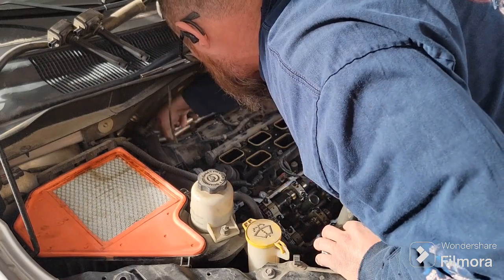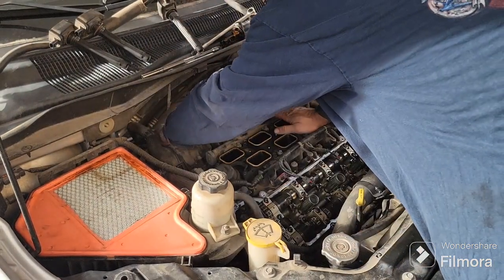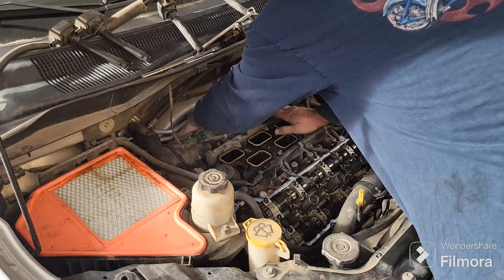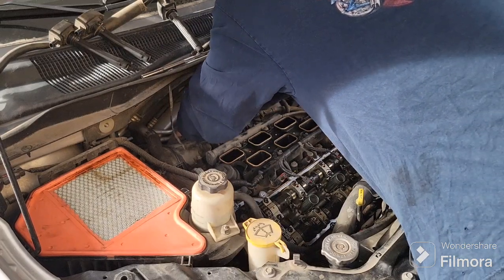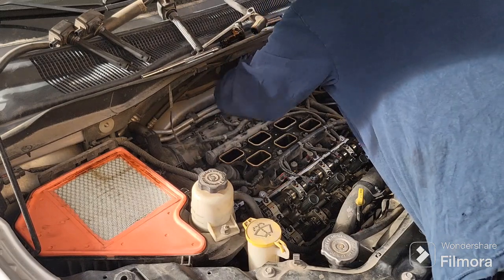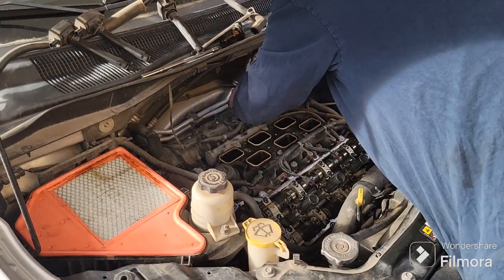I don't know if I've got to pull these off or if I can just get to those bolts. That one's good. That one might have something attached to it. Oh, what's that right there? Of course, it's not going to come out very easily. Why would it come off easy? Duh. Okay, let me unplug.